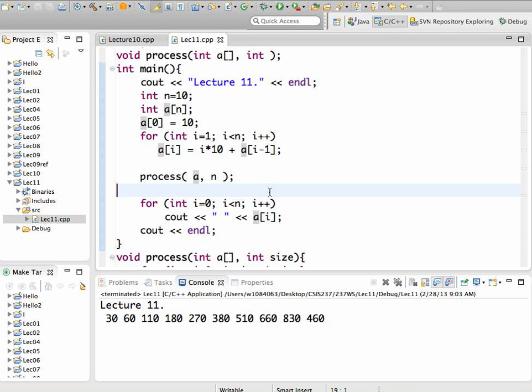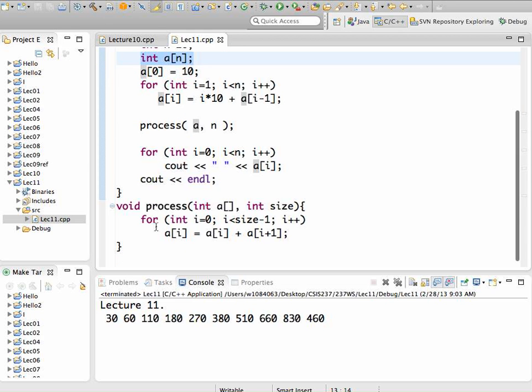Okay, so now how would this change if you use dynamic memory allocation? Well, first let's talk about where this memory is allocated. This memory is allocated in the stack frame for main. Remember that whenever you call a function, you get a completely new stack frame. So when you call process, you no longer have direct access to this old A array. What you have is a pointer. So it turns out this is just a pointer, and this is passed into the stack.